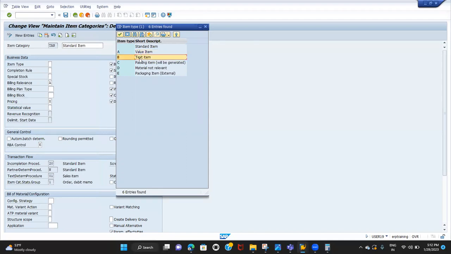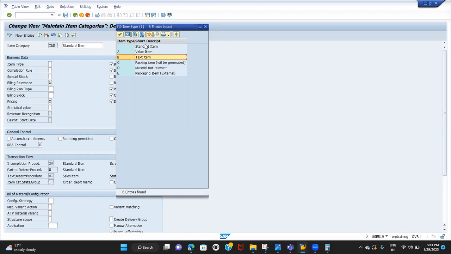A text item is an item which has physical delivery, but there is no value. For example, user manuals. When I buy a TV or a refrigerator, there are manuals inside. That has physical delivery, but there is no value for it. Those kinds of materials are called text items.